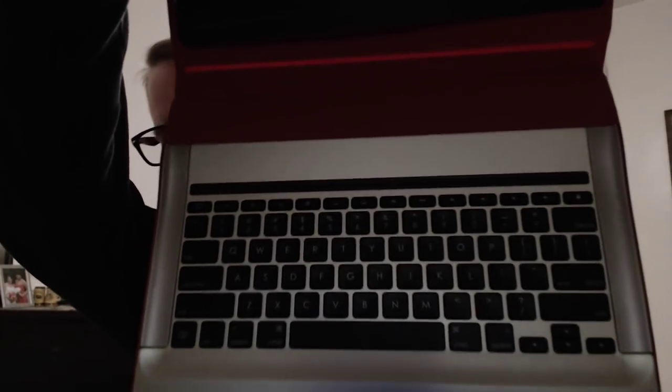Easy packaging. I got the red one. It comes right inside the box — you open it up, and it's got one piece of paper to show you how to set it up. This is the gold keyboard here. It's a backlit keyboard, and it honestly looks almost identical to the MacBook Pro keyboard.